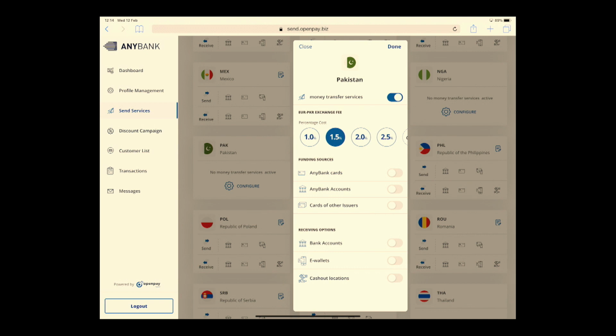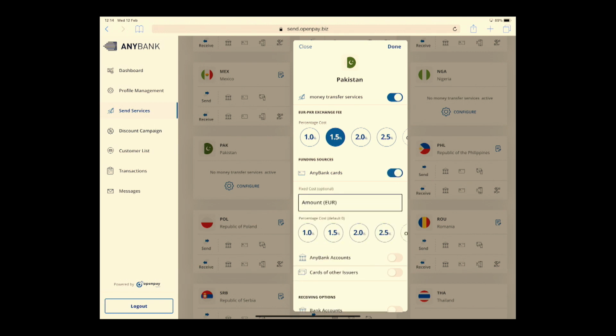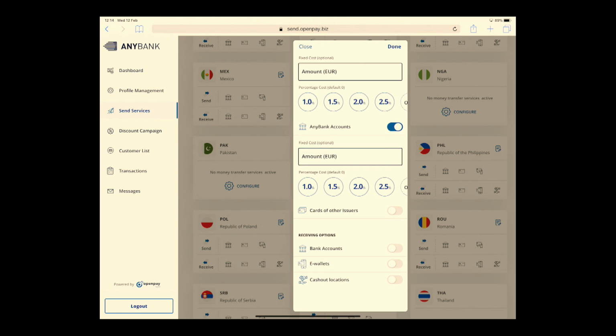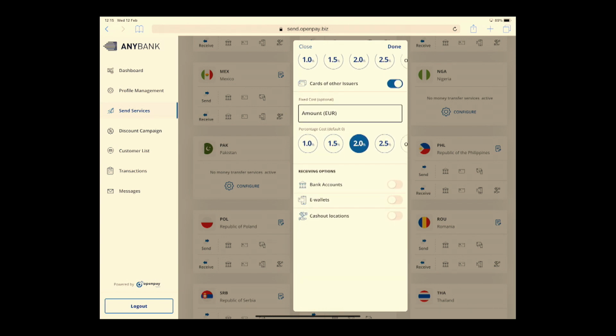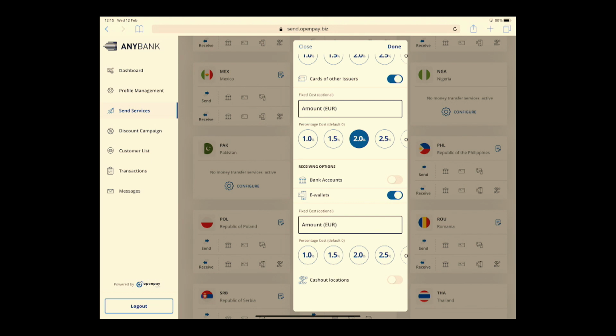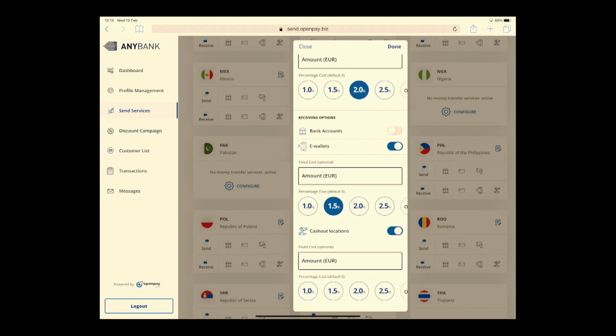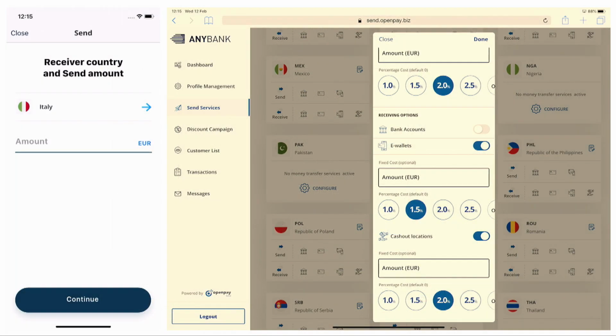As a bank, of course, I would like to activate the usage of my payment cards, as well as my banking accounts, without adding any additional cost. On the contrary, for the cards of other issuers, let's activate it, I want to apply a 2% fee. Regarding the receiving options, I want to activate e-wallets, applying a 1.5% fee, and cash-out locations, applying a 2% fee.